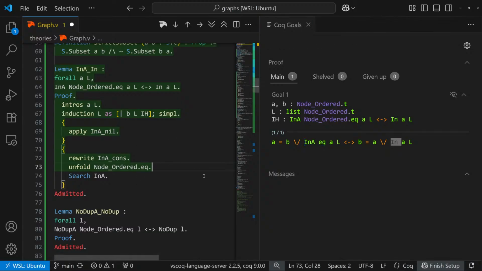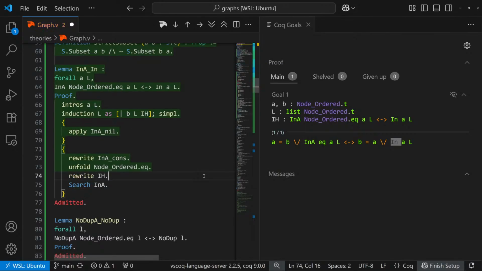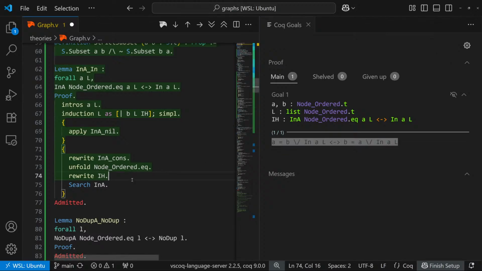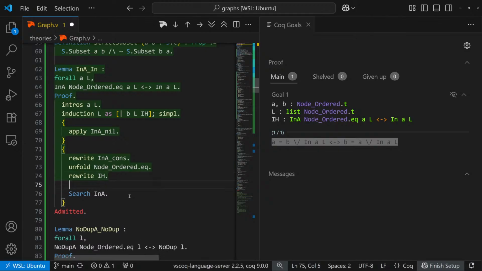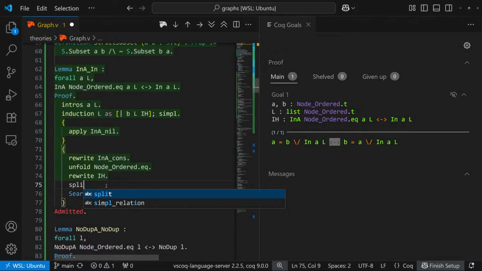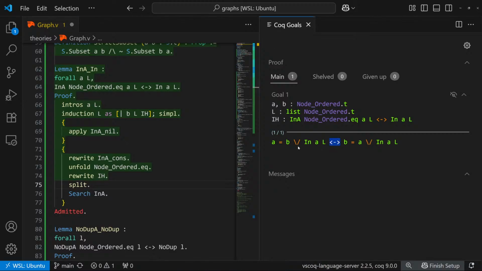And we can actually just do the rewrite IH here to convert that right side into this cleaner version. So now we just have to prove that this thing is true. And we're going to try it all in one line. We want to prove both sides of this implication, so it's a split. And then on both sides of this, we will have a disjunction that we want to include.